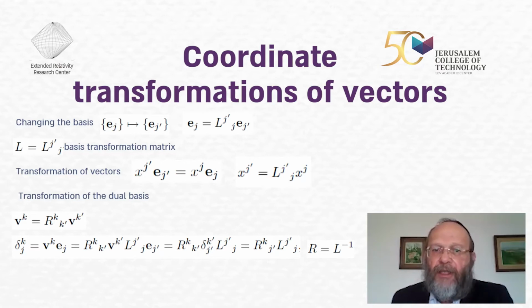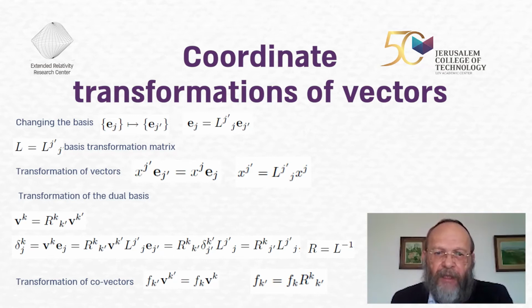Now let's look. The definition of the duality of the basis was that if we apply Vk on Ej, we get delta Kj. Let's substitute it. Vk is this one, and Ej is written here. We substitute. Now we have Vk prime on Ej prime, which is also a dual basis, and it's delta Jk. That means I have to make this index and this index the same. So it is Rk, J, L, J, J, and that's matrix multiplication.